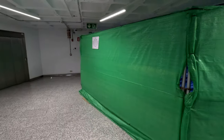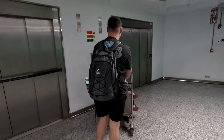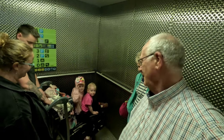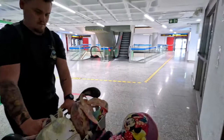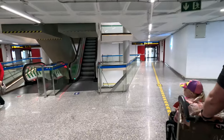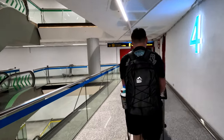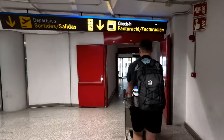We've had to park on the fifth floor and two lifts are out of action, with this one also out of service — so out of four lifts, only one is actually working. Today is the 10th of April 2024. We're at the airport and it's time for everyone to go home. The car park is a bit of an issue because lots of it is used for rental cars or is full of cars that seem to be permanently parked there.